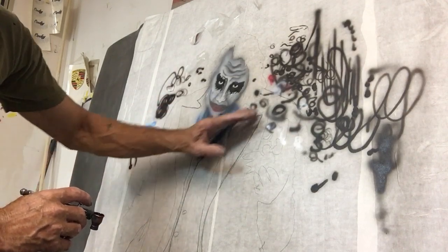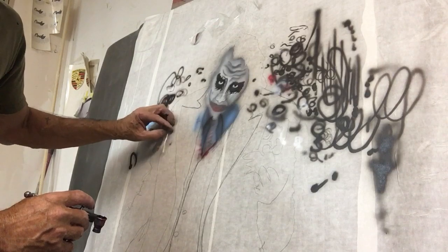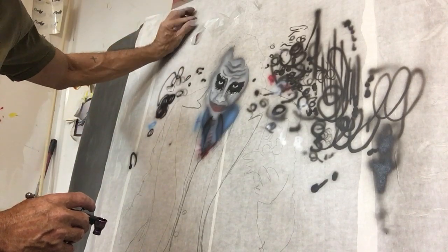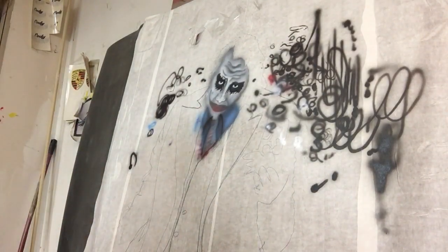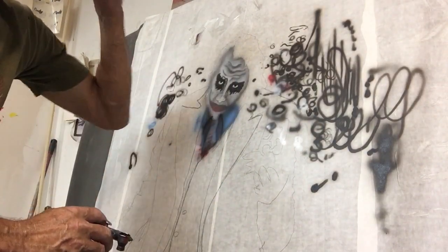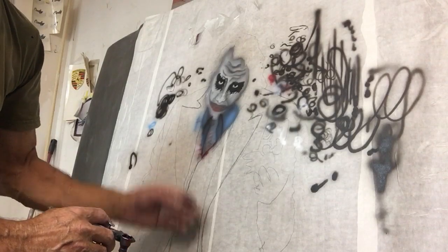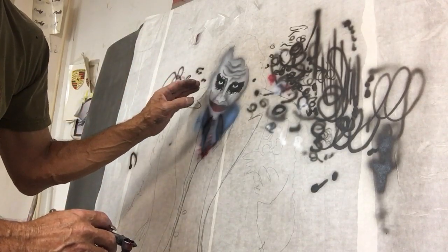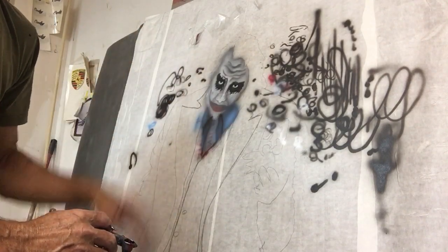Now I'll just work my way down the painting. We'll do his vest and his suit jacket next. But that's how I go about it. It's pretty simple, pretty easy. Once you have your drawing down and your proportions are all correct, it's just a matter of laying out a rough sketch, cutting it out, applying basic colors, pulling out your masking, finishing the painting.